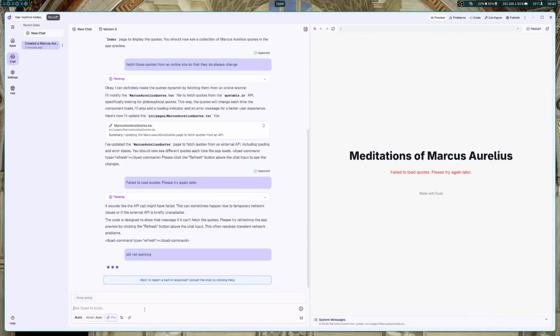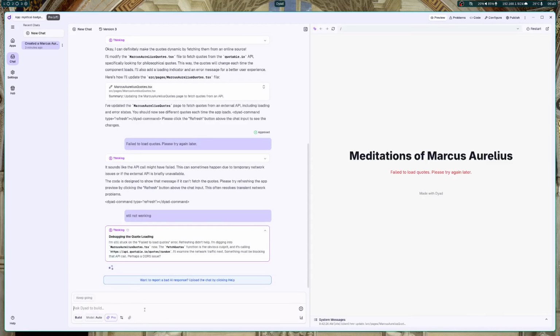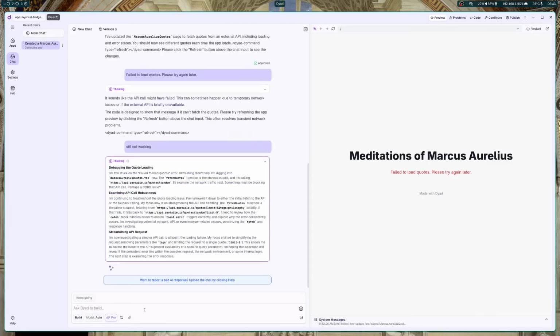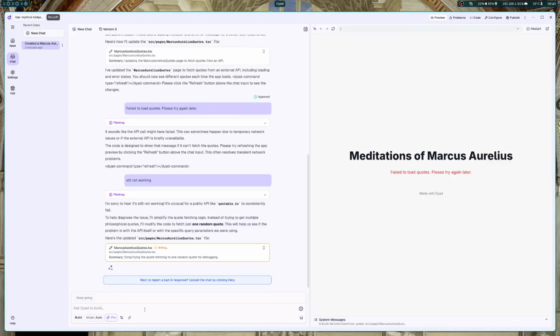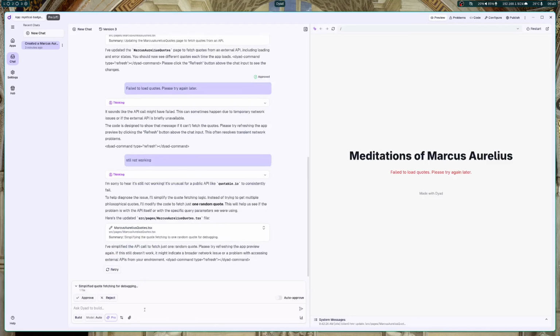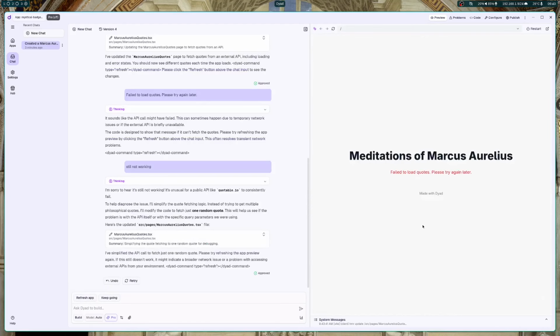In my opinion, it just invented an API site, because there's no such site that gives back any sort of Marcus Aurelius quote.